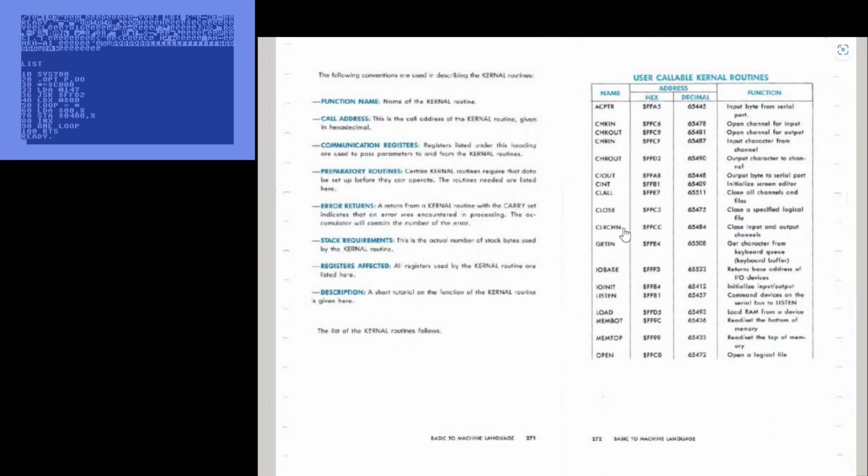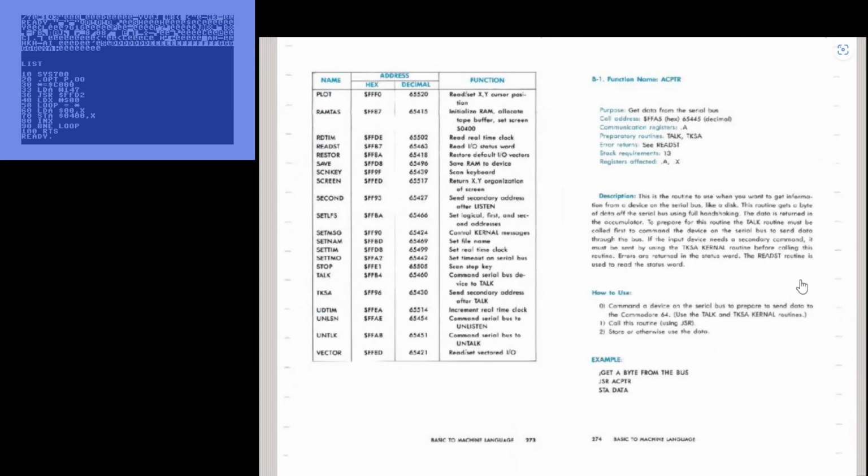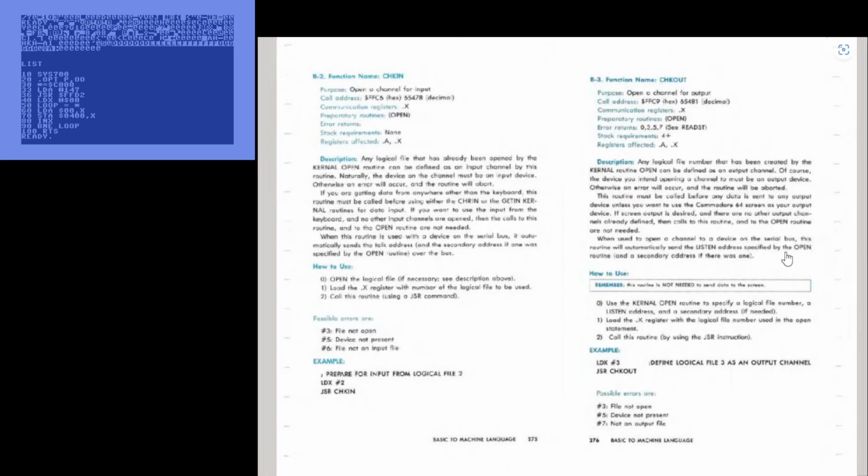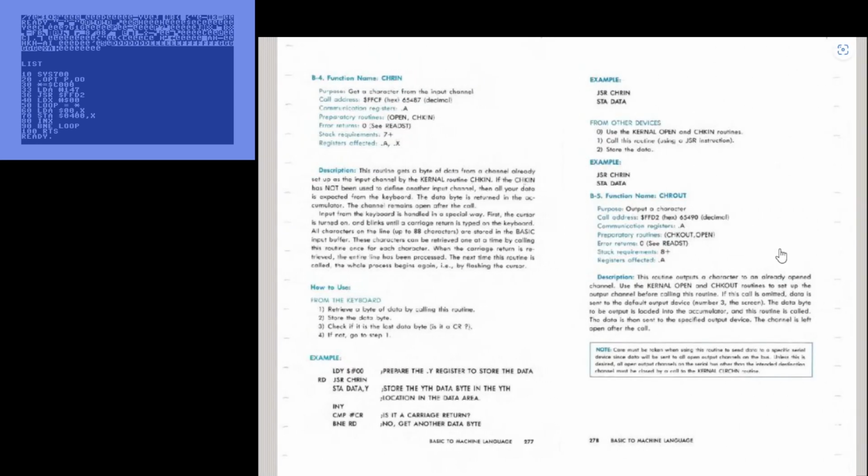and find a kernel call that we can use that will help us just watch for a key to be pressed. And this one called GETIN at FFE4 says get character from keyboard queue, or the keyboard buffer. Commodore computers have a 10 key keyboard buffer, so if you type faster than it can work, it'll buffer up to 10 keys. But when a program is running and not accepting keyboard input, you can press a letter and it will queue up in that buffer. We're going to take advantage of that.